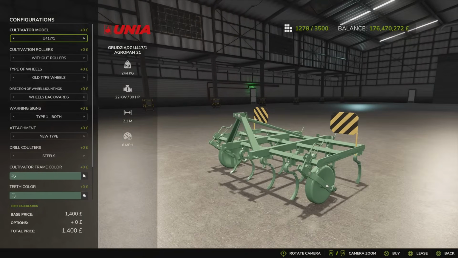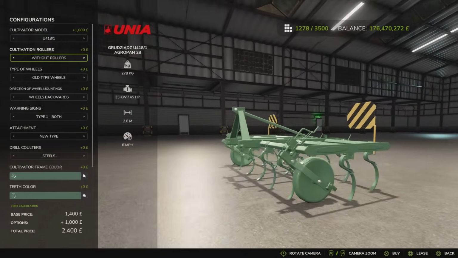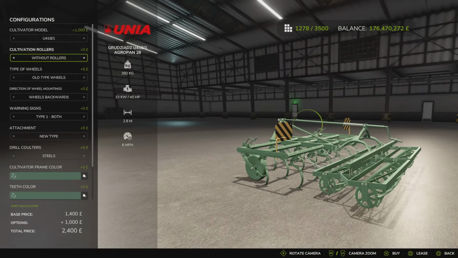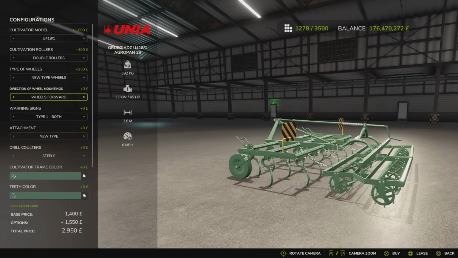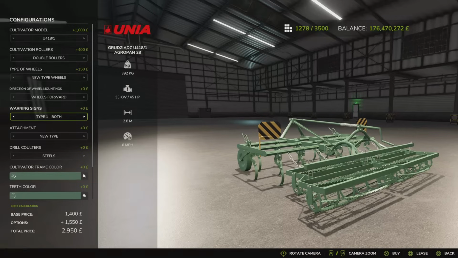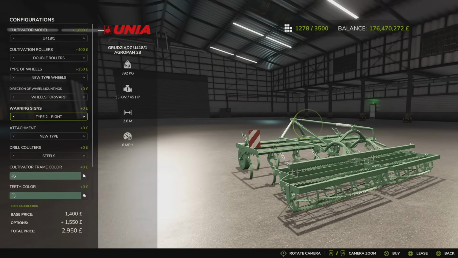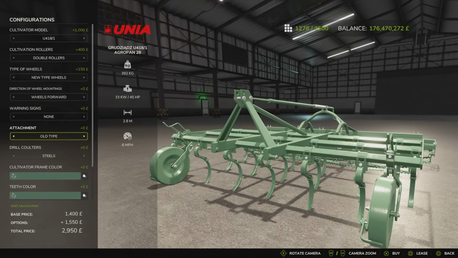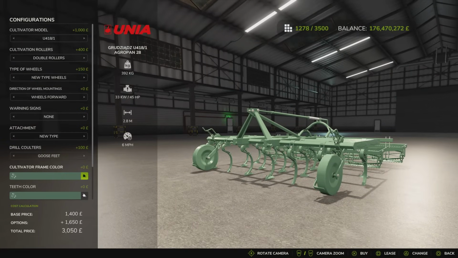Click on here, we've got the 417, which is 2.1 meters, and then we've got the 418, which is 2.8 meters. You've got without rollers, you've got flat string roller, double roller, without rollers. And we've got old type wheels, new type wheels. We've got wheels backwards, wheels forwards. We've got warning signs, type 1 both, type 1 left, type 1 right, then type 2 both, left, right, off completely. We've got attachment new and old, tiny little bit of change just there on the attachment for the 3-point. You've got drilled coulters, so stills or goose feet. Then we've got the various different colour options.